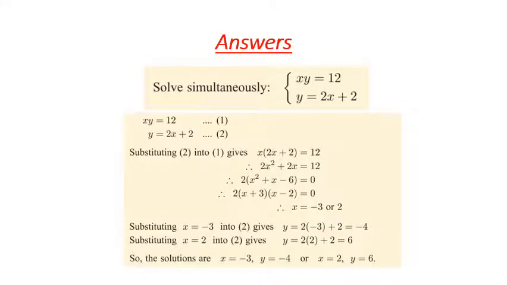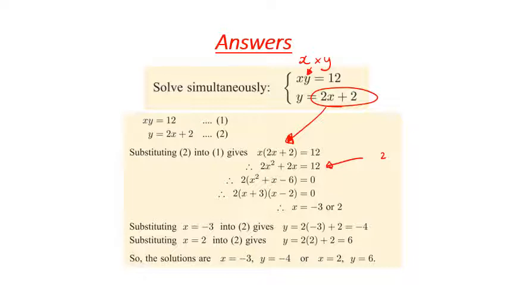So let's see how you went. Hopefully you realized that we actually have an equation here for y. So we can substitute that straight into here. So this now becomes, instead of x times y up the top here, it's now going to be x bracket 2x plus 2 because y equals 2x plus 2. That gives us 12. Basically here, rather than quickly making it equal to 0, what you need to do is take out a common factor.